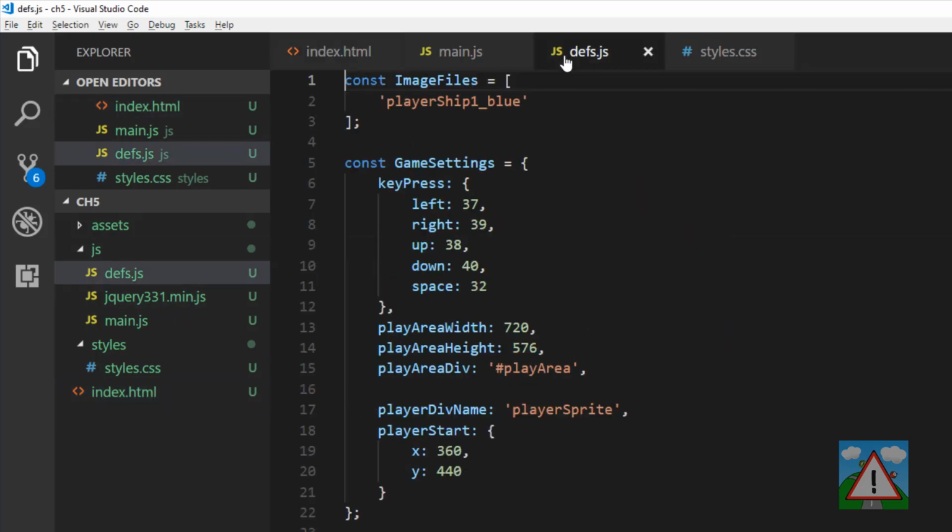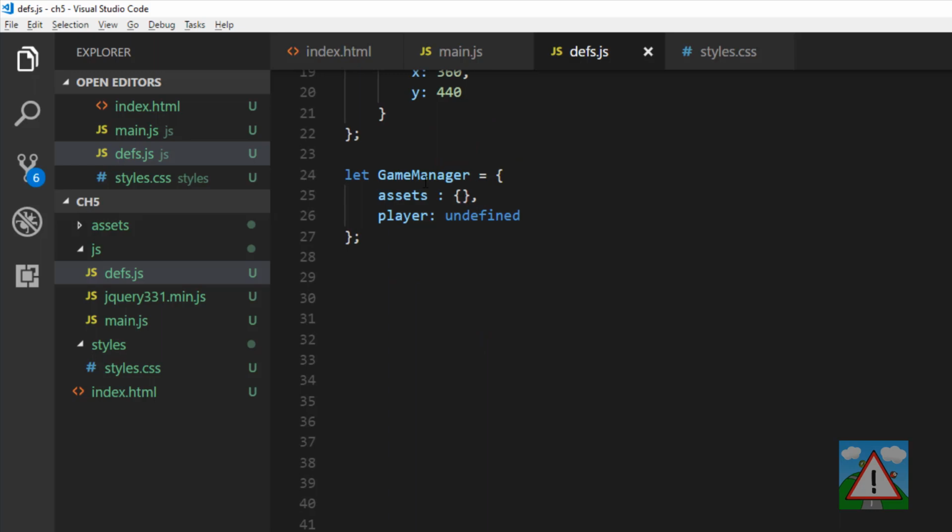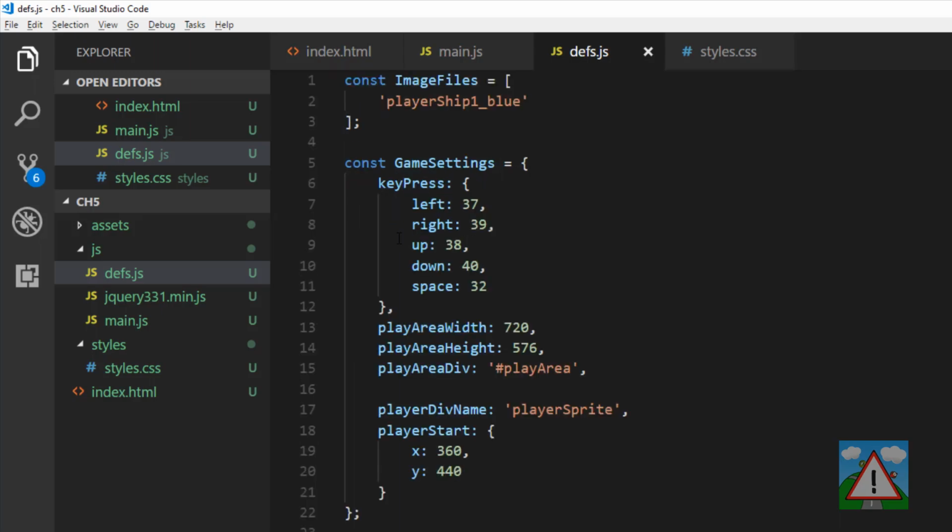Now just before we start, you'll remember in the early videos, particularly if you're just starting, we started dealing with objects. So here I have an object variable with let called game manager with some keys and some values. Now we're going to create our sprites in a similar way, except we're not going to use objects like they are written here. We're going to use something called classes. Essentially behind the scenes, classes in JavaScript are converted into objects. And we're going to use classes not because I want to use a slightly different syntax, but because they come with a certain advantage, and that certain advantage is something called inheritance.